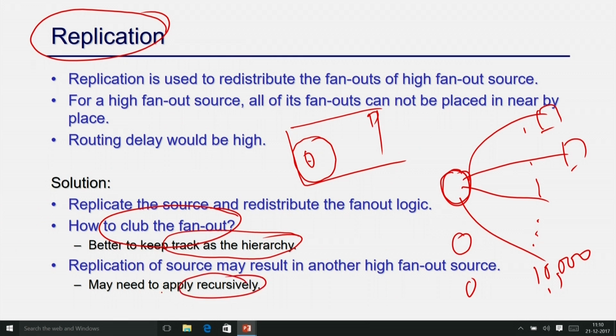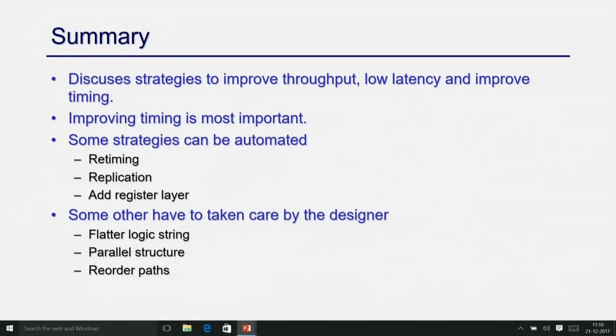I have to apply this recursively, starting from some high fan out node to its source, and then its source, and so on. Finally, I find some node which is not that big. Okay. So, this is something we can apply during logic synthesis, which actually improves the timing of your design. Okay. So, this is what is called replication.